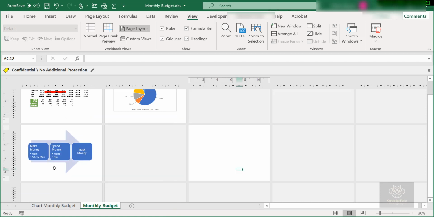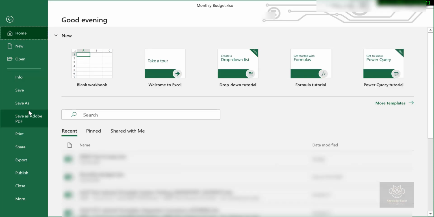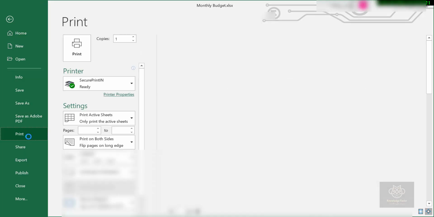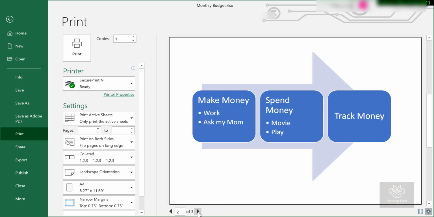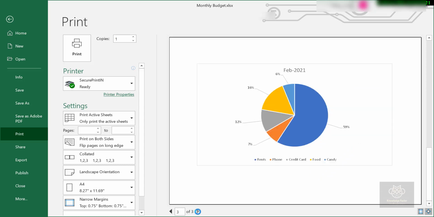Let's scale up that bad boy and show it off. So that's smart and nice. So let's again get back into the file, print. This is my spreadsheet. There's my nice big SmartArt, and there's my chart. Very sleek.